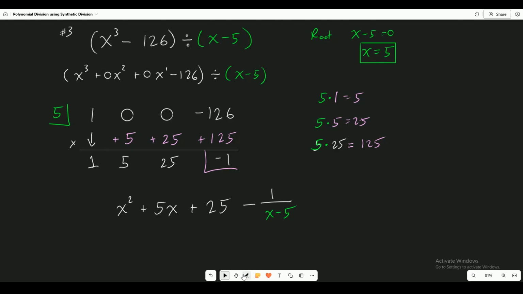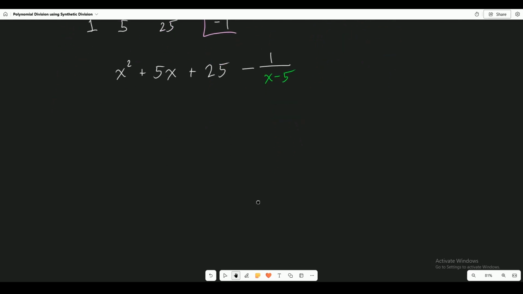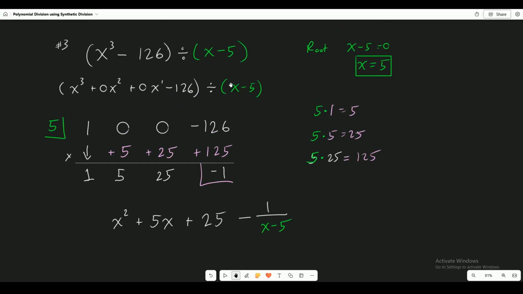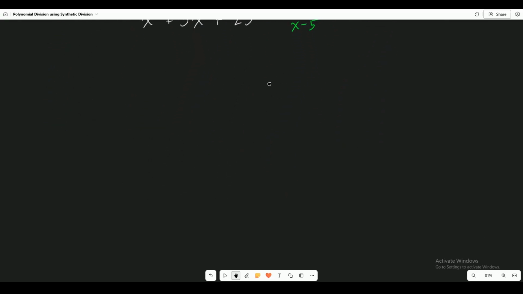This one's going to be fun. Because this one, remember what I said earlier, that the coefficient on the term you're dividing by needs to be 1, right? The x minus 5 has a coefficient of 1 next to the x. This one doesn't have that. So this is a different case. So this is what I have for you guys. What number is this? 1, 2, 3. This is number 4. And I have this for you guys.